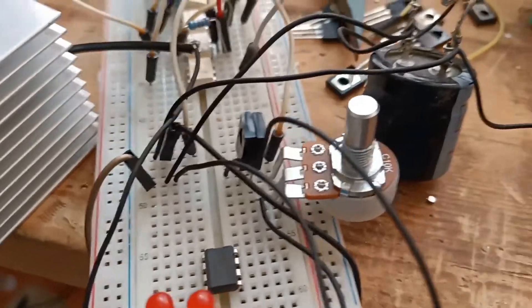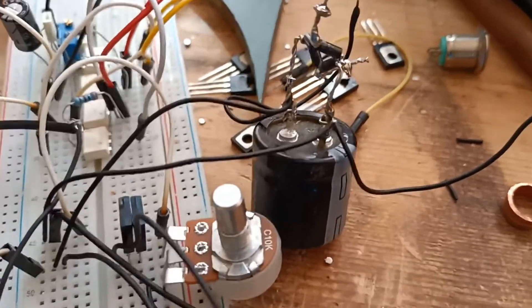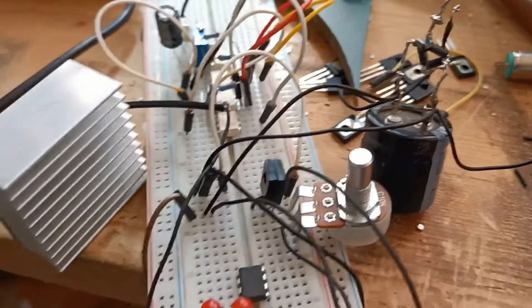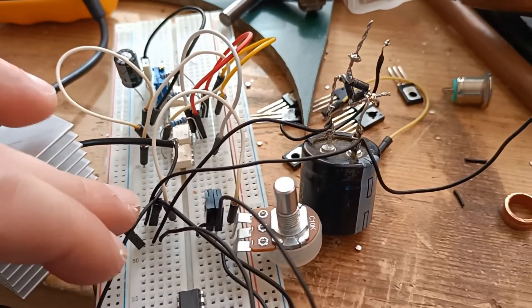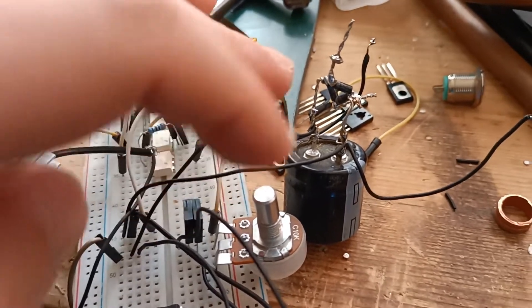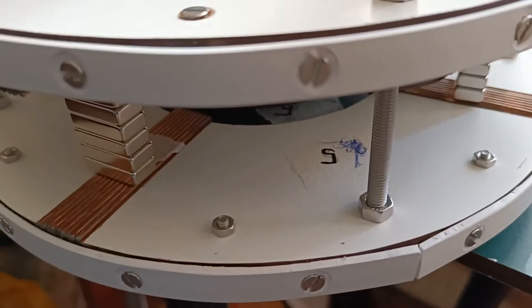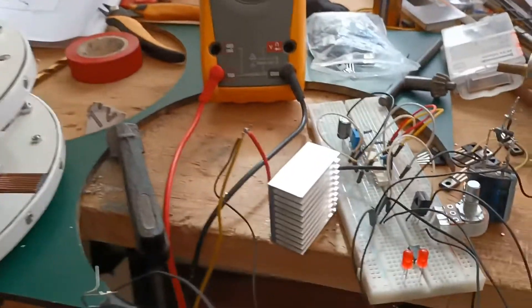The circuit hasn't changed yet — we're still on the reed switch. The only thing that's really changed is this capacitor. Somebody in the comments asked where the capacitor is — well, here it is. I quickly found out that with the capacitor placed right there across the positive and negative of the source, it's able to provide current much faster, so it'll actually run a little bit faster.